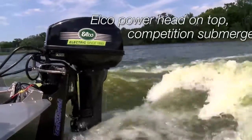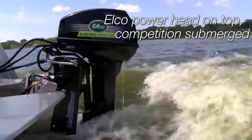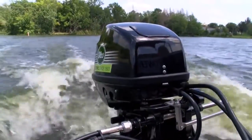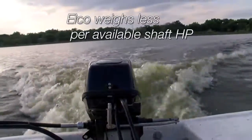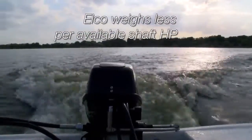We really liked the idea that the power plant for the Elko motor is on top of the midsection, and that the bottom of the motor consists of the gear case and the metal prop. With a competitor whose motor is the gear case, that can create a problem as you're traveling through the waterways — if you hit an obstacle or a rock, you end up damaging your entire power of propulsion. The water pump runs at the bottom, sends water through the midsection, and cools the power head at the top, just like a traditional gas engine. We also found that the Elko motor was actually less weight per pound per horsepower than any of the other branded products available to us today.